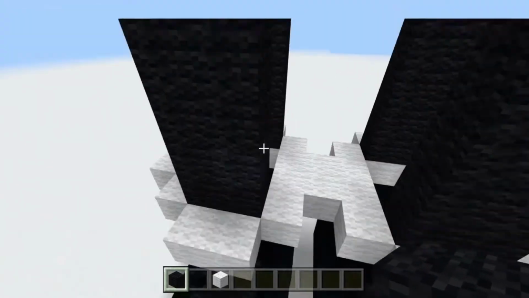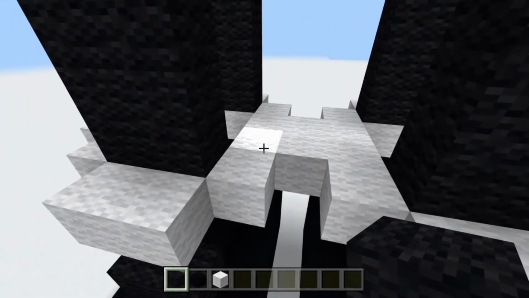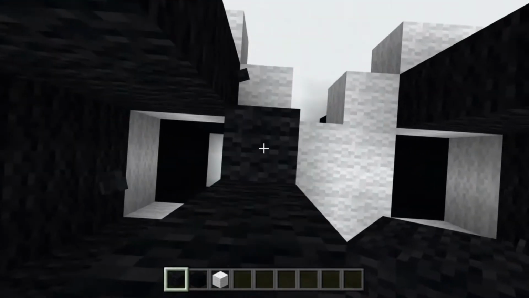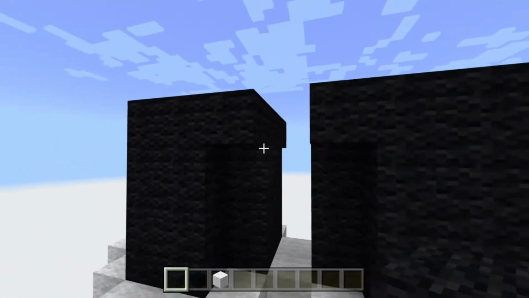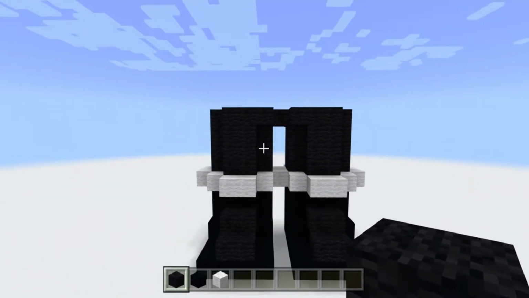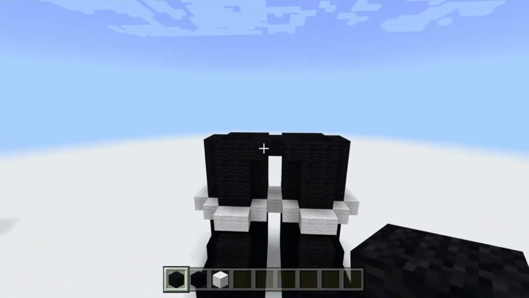Then finally in the center you can go for a block here, here, here, and here. And then go in this little space and also add in your 4. 4 just there, and 4 just here, 4 just here, and a final 4 just there. Like so. Last thing is just add in 2 blocks in the center for your trousers to be complete. And there you go.